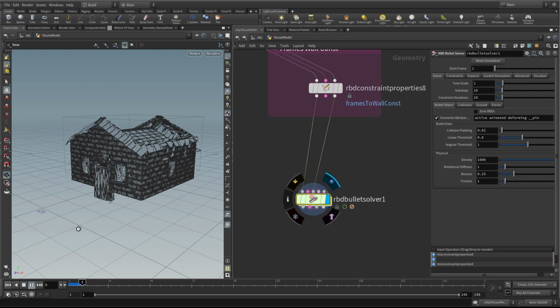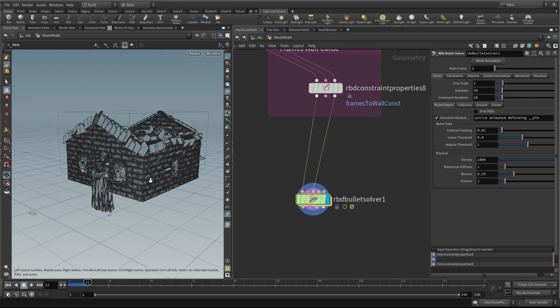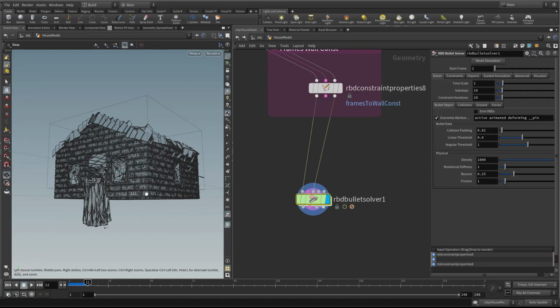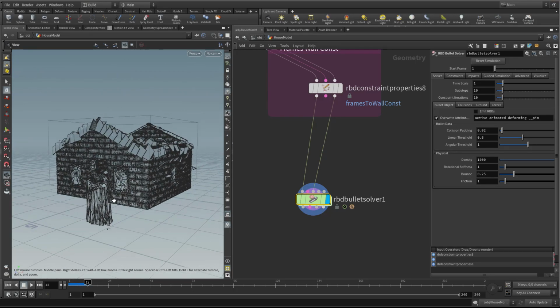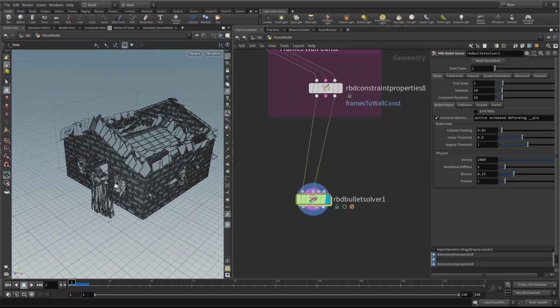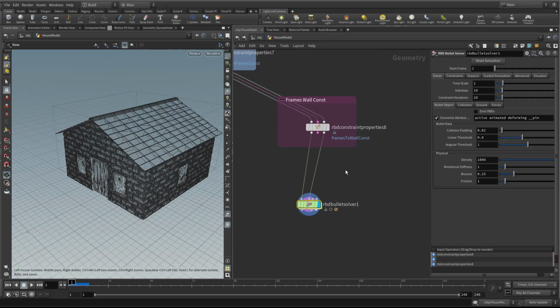Now the first thing we notice actually is, look, they're all falling through the floor. The reason our bricks aren't falling, if you remember, is we made some of these passive, so everything else is kind of resting on those. But you'll see our doors falling through. There is no ground plane there, so we've got a couple of options.